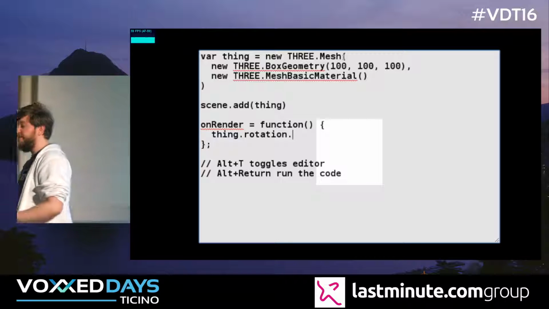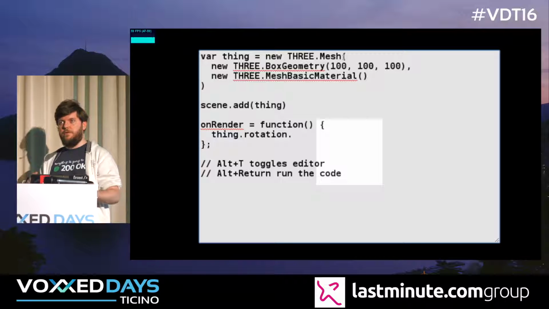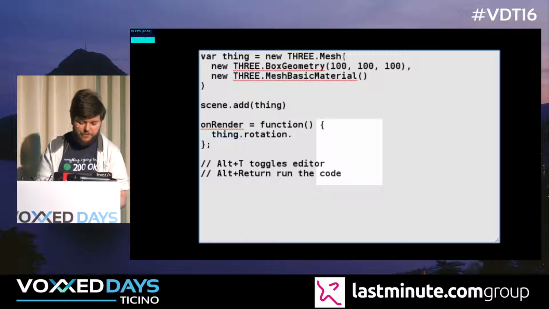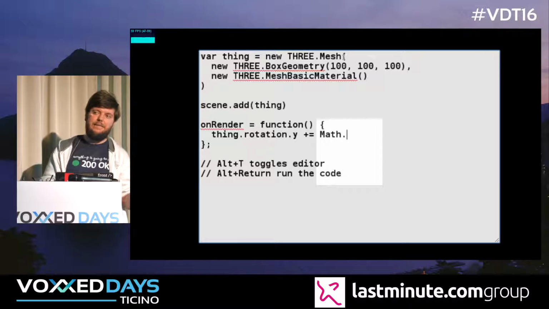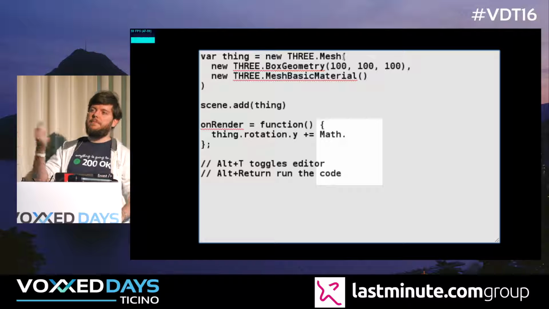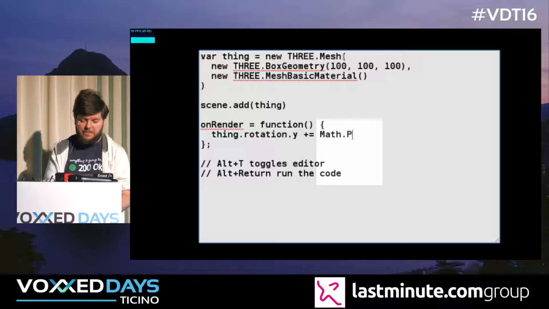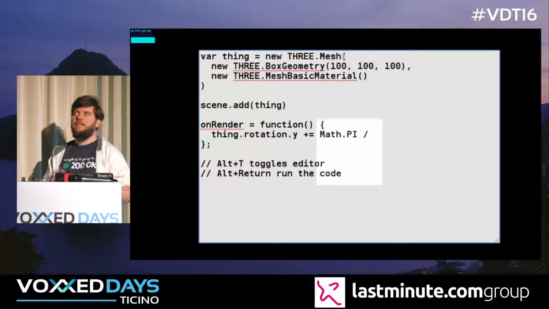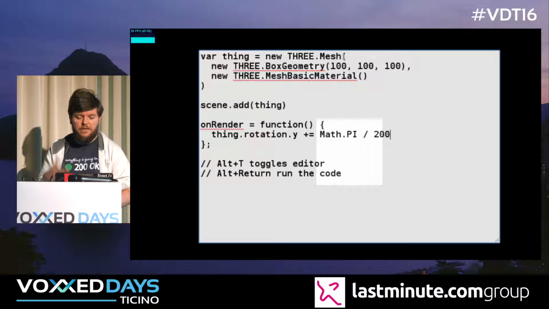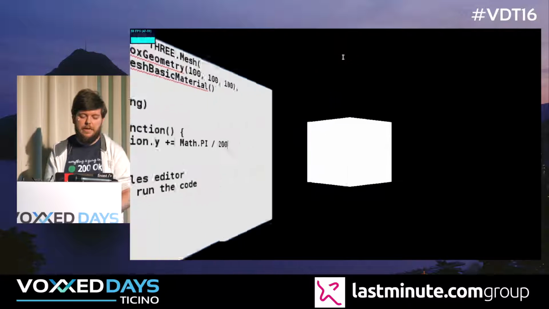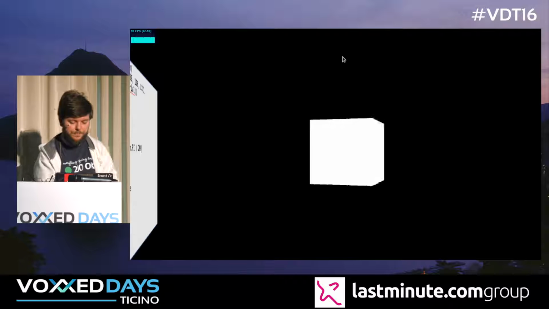All right. This is an absolute value, so we want to increase it over time. So what we're going to do is say our rotation y shall increase, and it uses radians. It doesn't use degrees, so that means 2 pi, so like 6 point something, is basically a full rotation. So I'm saying, okay, we run with 60 frames per second, and 2 pi is already a full rotation, so I'm just going to, I don't know, take a value and divide it by this, and then we shall be good. And voila, we have a spinning cube.